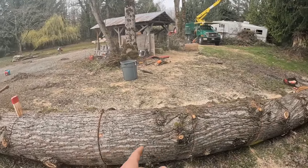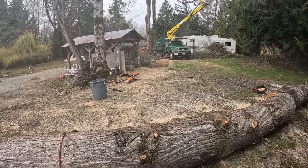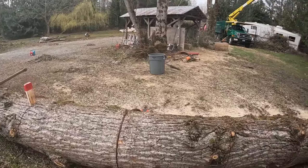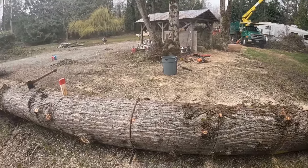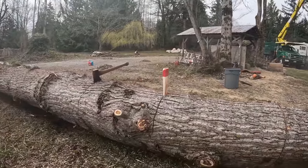So I might have to come back and nibble some more out of the bottoms of these, but I'll do that at the very end if I feel like I need to. I feel like there is barely any wood holding all this on here, so I think he can bust that out with his tractor. And it's cottonwood, which is a weak species. So just keep on bucking.